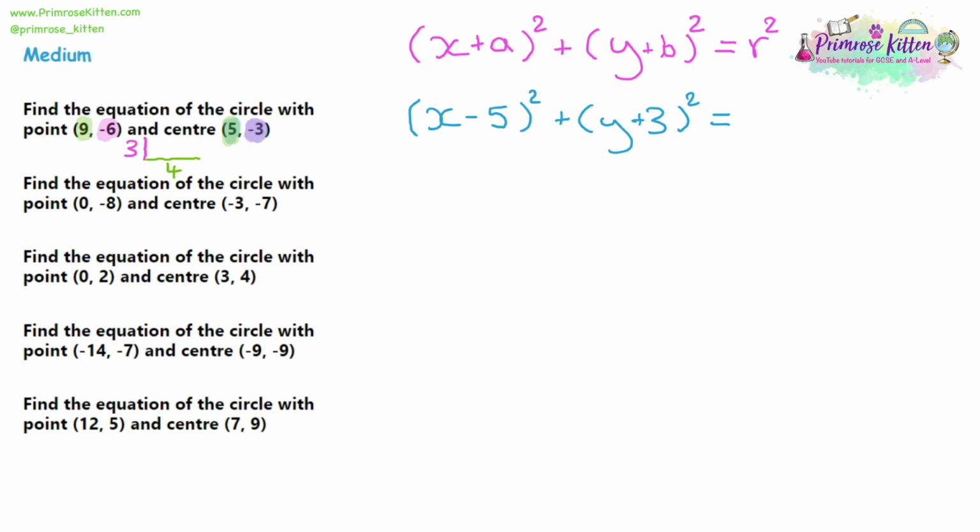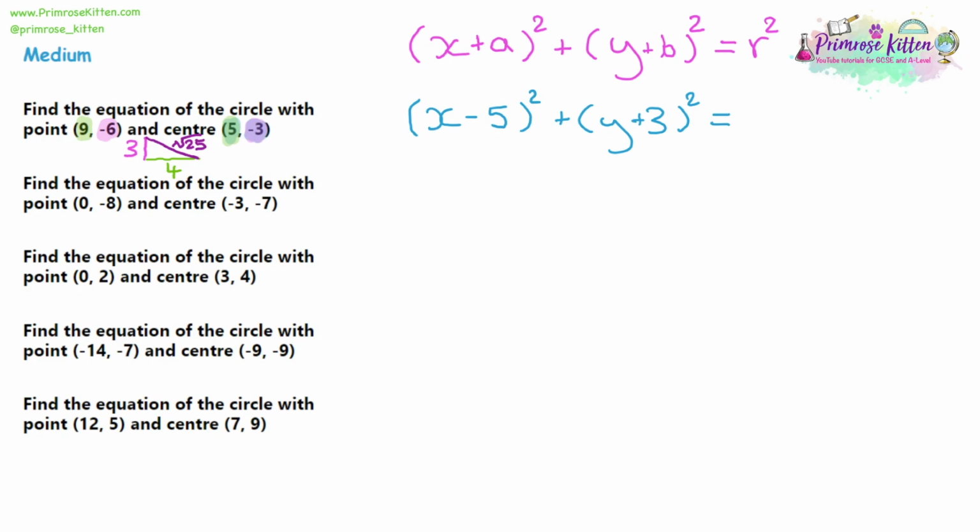And what we need to do now is construct a triangle out of this. And we can use Pythagoras' theorem to work out how long the radius is going to be. So with Pythagoras' theorem, we're going to square 3 to get 9. We're going to square 4 to get 16. We're going to add those together and we get 25. So to finish off Pythagoras' theorem, the square root of 25 is that third side of the triangle, and that corresponds to the radius. And what's the square root of 25?